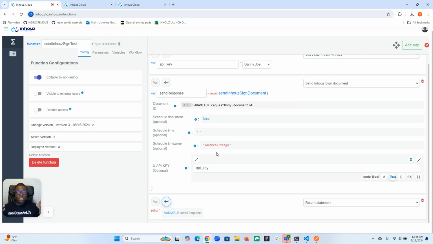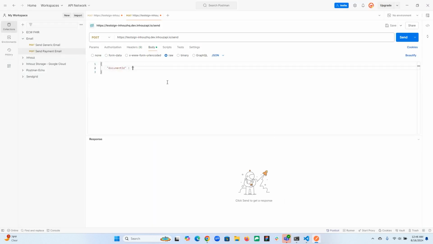Let's imagine a workflow where someone comes to your website or signs up for one of your services, and maybe it's off hours. Based on this person's time zone and location, you decide to create the document and schedule it to get sent to them at, let's say, 8 a.m. in the morning, their time zone. You could take this to whatever logical end you want. All right, so I'm going to jump back in here, paste that document ID, and send.